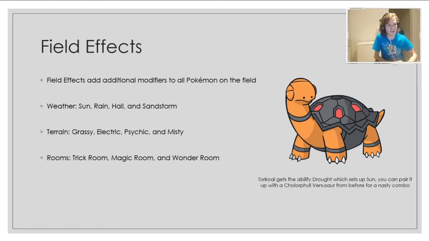Sorry, excuse me. It also raises the special defense of all rock types by 1 stage, which is something not many people know, so rock types actually become bulkier when sand is up. I'm not sure why ground types aren't immune to Sandstorm. It doesn't make much sense, but it is the case, I believe. I might be wrong on that one, though. You've also got terrains.